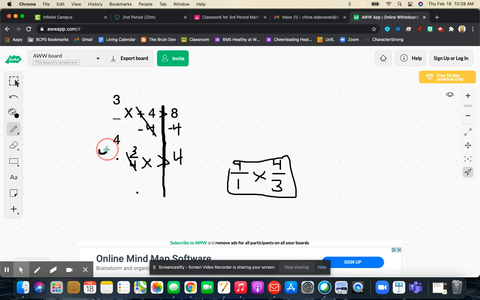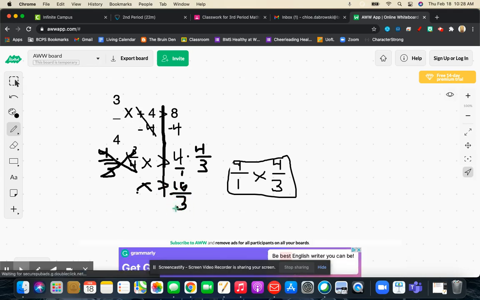So we're going to multiply this side by 4/3, and we're going to multiply this side by 4/3 as well. These 4's cancel to 1. These 3's cancel to 1 as well. We are left with x is greater than, and now all we have to do is 4/1 times 4/3, which is where we ended up in that first step. So we end up with 16/3. You can make that a mixed number, you can make it a decimal, or you can leave it as an improper fraction. It is up to you.